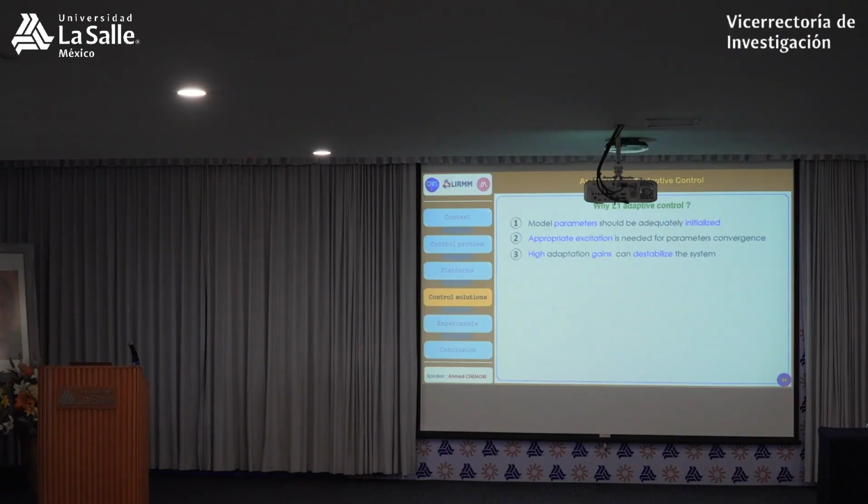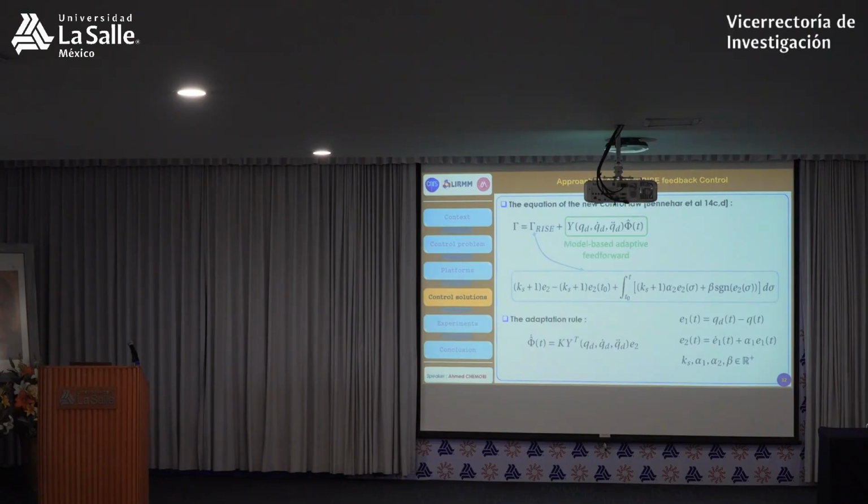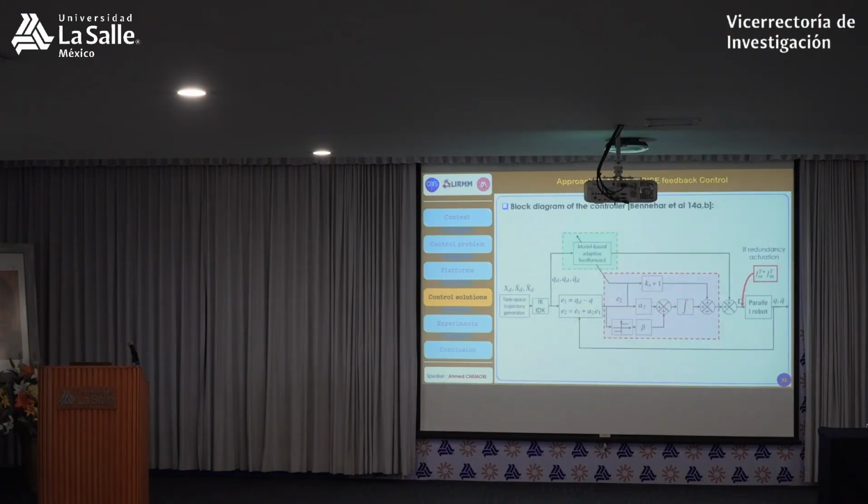So, we estimate the parameters using this adaptation law. How can we guarantee that you will converge? You start with the initial value that you choose based on the a priori knowledge, but how do you guarantee that you converge? You can converge if you excite. I want to move. Look, here I push, it does not move a lot. But if I push like that, it moves. So this is excitation.